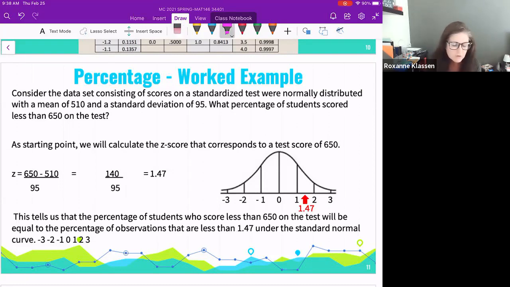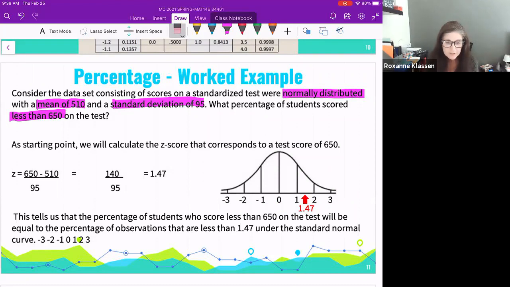So you have to figure out that given these clues, when it says normally distributed, and gives you the mean and the standard deviation, and then asks you a question about percentages, it's going to want this Z table being used. And it says less than 650 on the test. Now, you could write in all your values right here, but now that we know this Z-score formula, we don't have to, and we can jump to just the table after we find our Z-score.